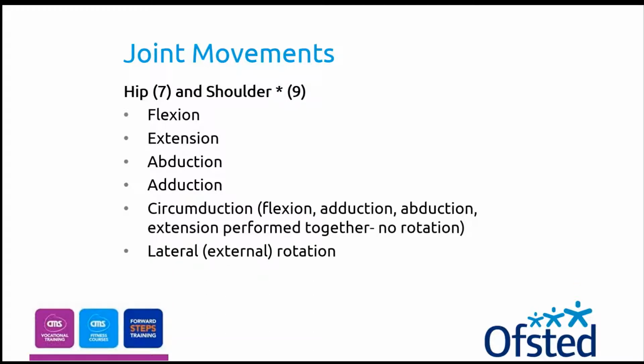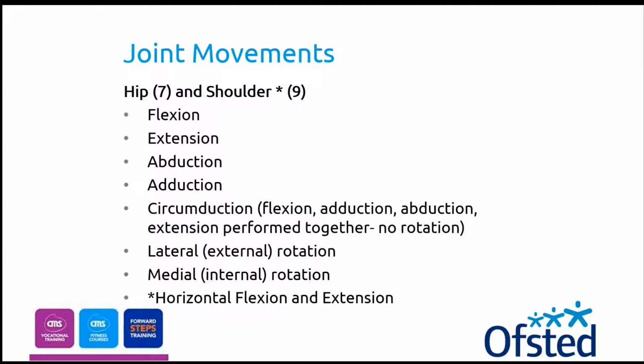When you do have rotation, you can have what you call lateral rotation. If lateral is the outside of your body, if you hold your arm out to the side and rotate your arm so your thumb's moving outwards, that would be lateral rotation. If you then rotate your arm so it's pointing inwards, that would be medial rotation. They can sometimes be referred to as external and internal rotation as well. Generally though, I would try and use lateral and medial as it's more anatomically correct. So they are the 7 movements of the hip and the shoulder, but there's 2 more for the shoulder.